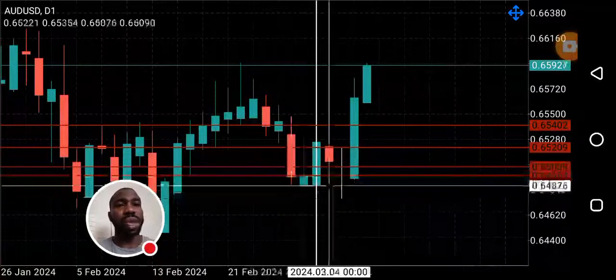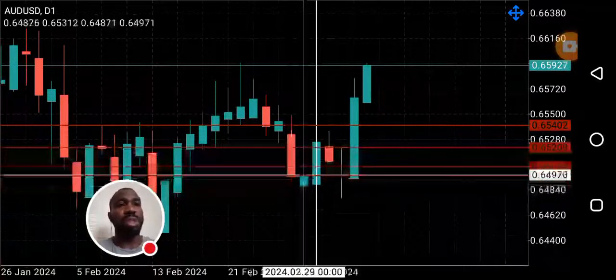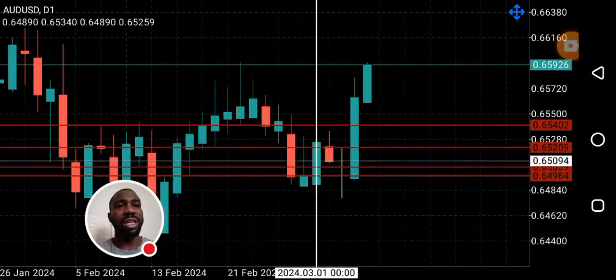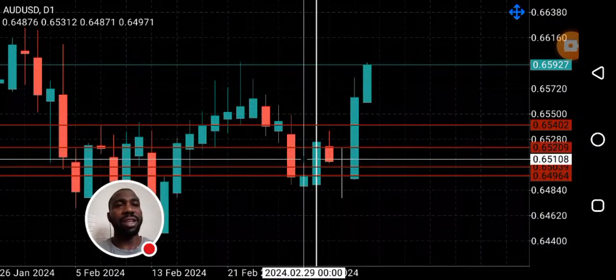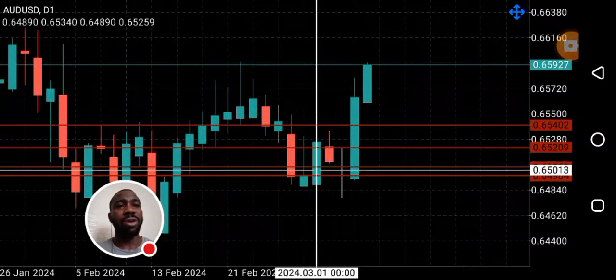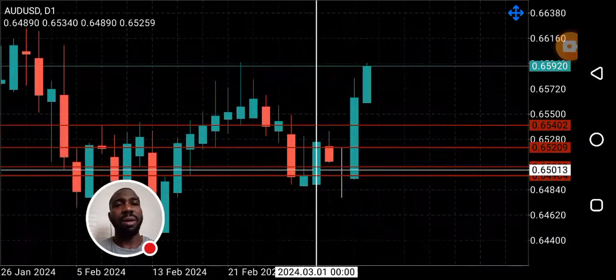Okay, so when I came down to daily and I saw this inverted hammer, you can see the next candlestick that closed after this inverted hammer, which was on Friday, closed strongly bullish. That tells me that we have a lot of buyers in the market. And so this week, I should be looking out for a buy opportunity.